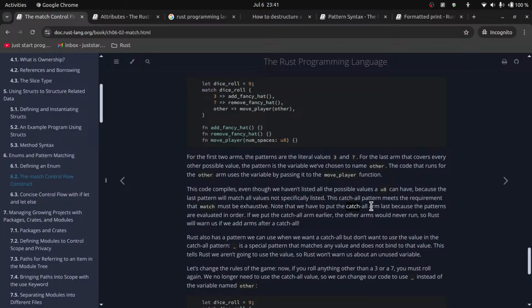Note that we have to put the catch-all arm last because the patterns are evaluated in order. So it's something we need to remember. If we put the catch-all arm earlier, the later arms would never run. Rust will warn us if we add arms after the catch-all.